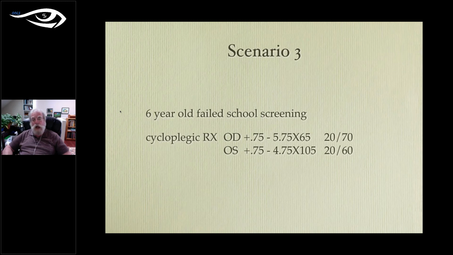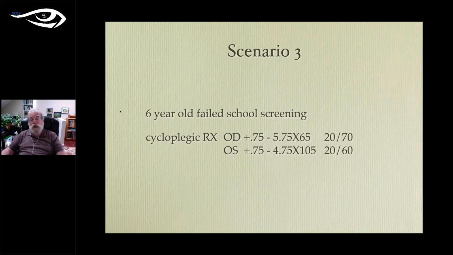Well, I don't see 23-year-olds, so I don't really know. I only see kids. So if that was the case, what would I do? Would I be more sensitive to the issue of adaptation to the amount of astigmatism? The answer is, yeah, I guess I would be. That would be a situation where the adaptability of a 23-year-old is nowhere as good as the adaptability of a 6-year-old. A 6-year-old, in my experience, is going to be able to put those glasses on and after a few days tolerate them. A 23-year-old, I don't have a lot of direct experience, but I'll accept the hypothesis that they're less adaptable.